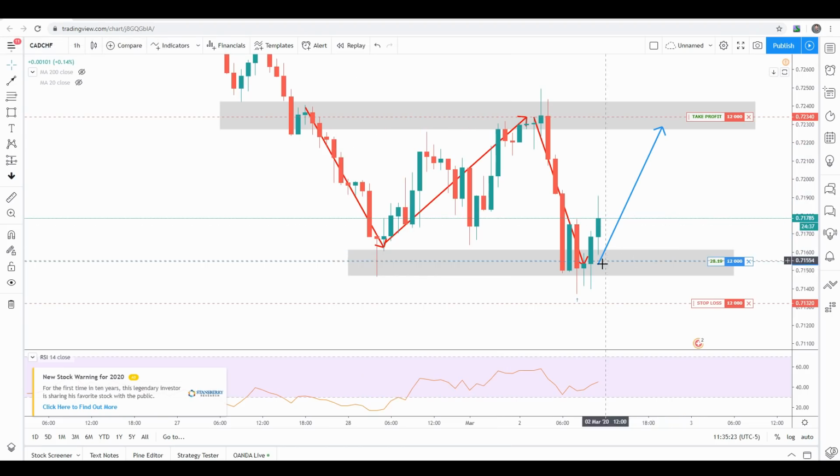And I entered the buy position with about 12,000 units, or 0.12 lots. Not a huge position. Looking to get a move back towards this upper level. Now, if price comes all the way up to this level, then I'll take $100 off the trade. No big deal. It's not going to change the bank by any large stretch of the imagination, but it is something, and I wanted to take this trade.